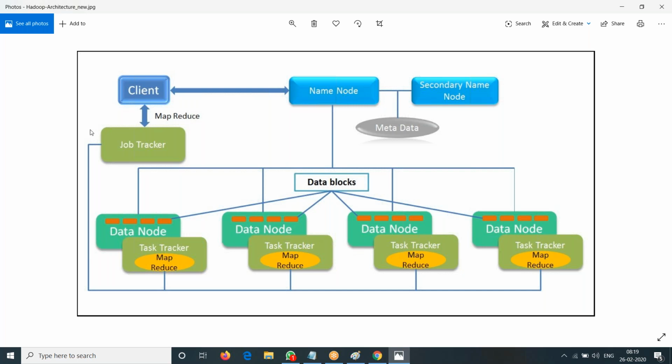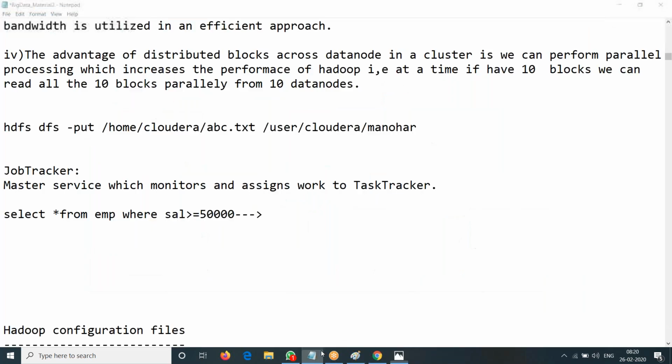Once job tracker gets the metadata, it will initiate these task trackers on the respective data blocks. Then task trackers will execute on these data blocks parallelly, all running simultaneously, and then it will return the result. So what is this task tracker doing here?